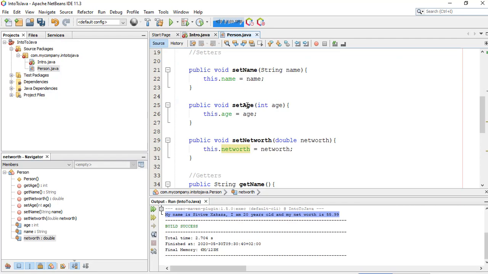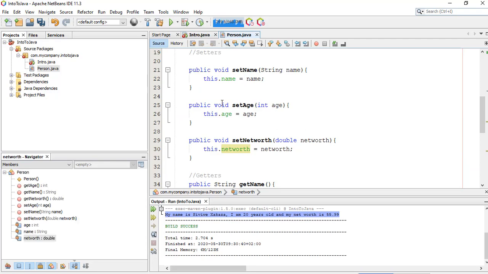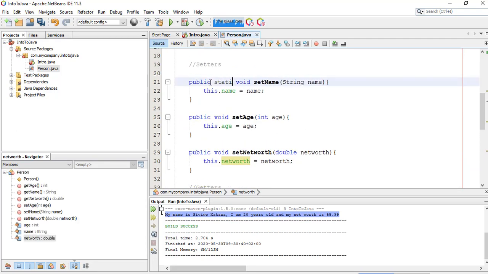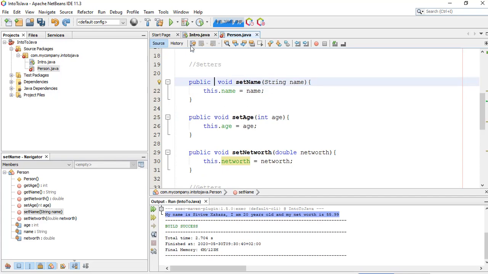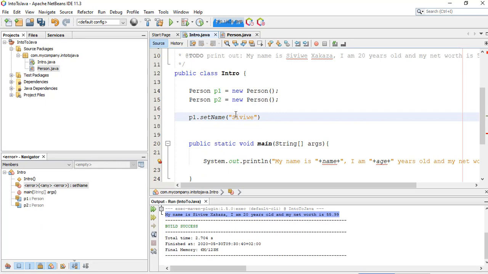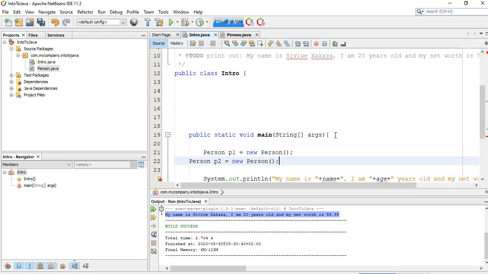So for person 1, for P1, now for each person, I am now able to access these functions, the getters and setters. So for person 1, I want to set their name. I shouldn't have done that.